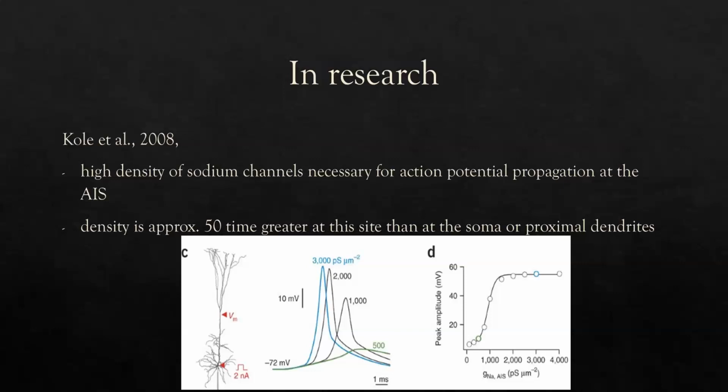The authors concluded that the density of sodium channels at the AIS is around 50 times that recorded from the soma and proximal dendrites. So that's very interesting, that they went in using Wistar rats to support the thought that there is an increase in sodium channels at the AIS, and then found that it is actually 50 times more than recorded at the soma and proximal dendrites. So they were able to conclude what they wanted to conclude. They were able to find this. So that was action potentials and research.